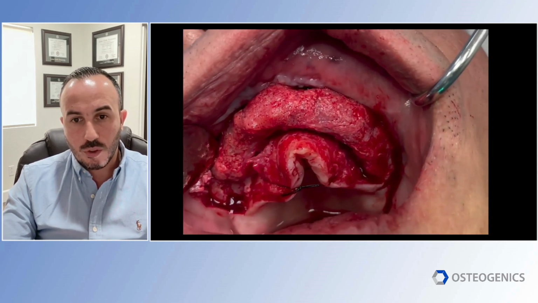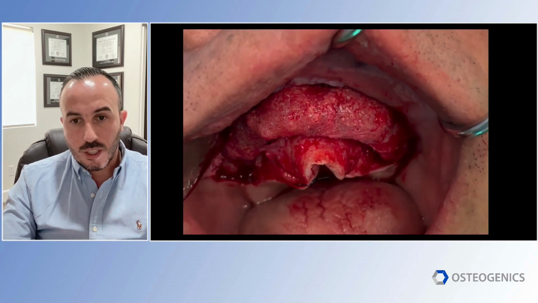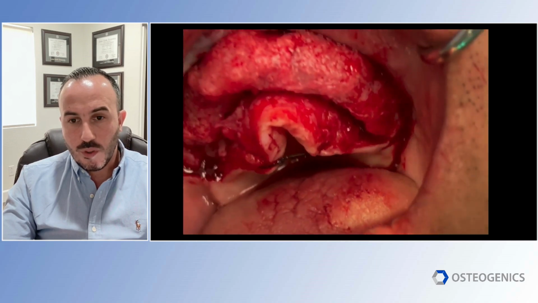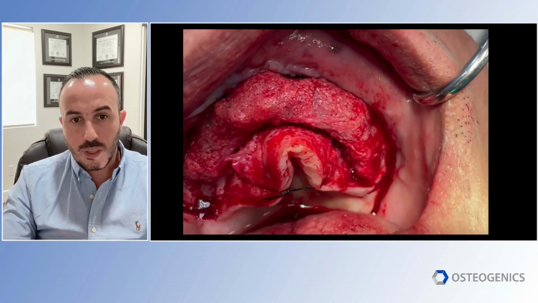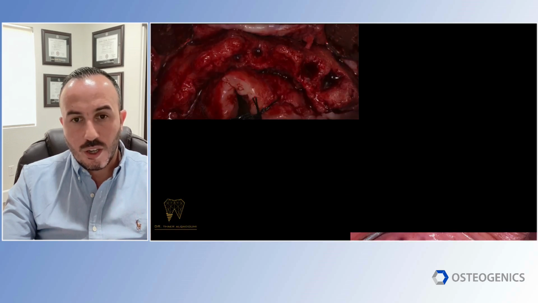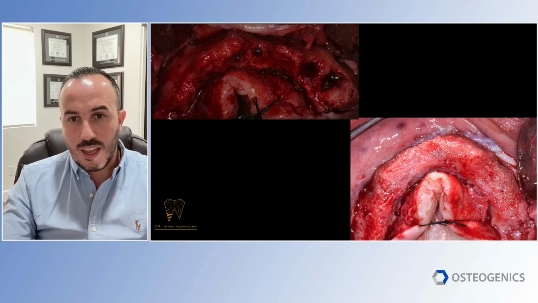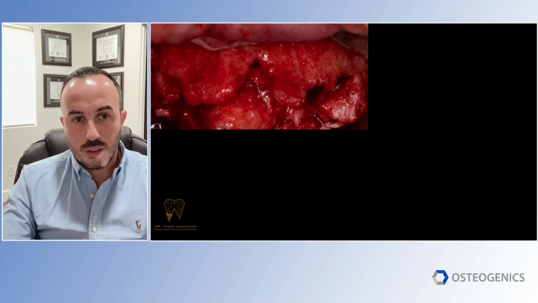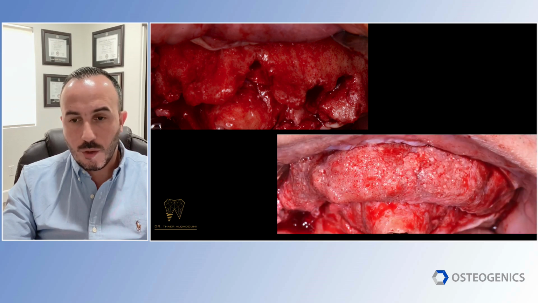And this is how it looks intraorally. We got tons of bone. We're ready for the implant placement. And this is where we started. This is how we're looking at the day of implant placement. And this is where we started. And this is how much bone we regenerated vertically by doing that technique.